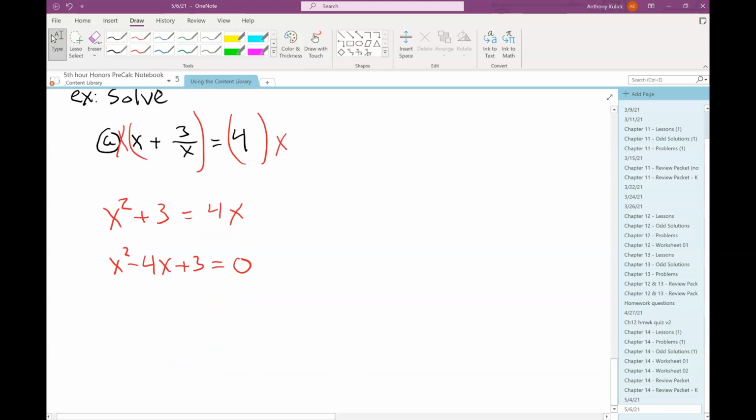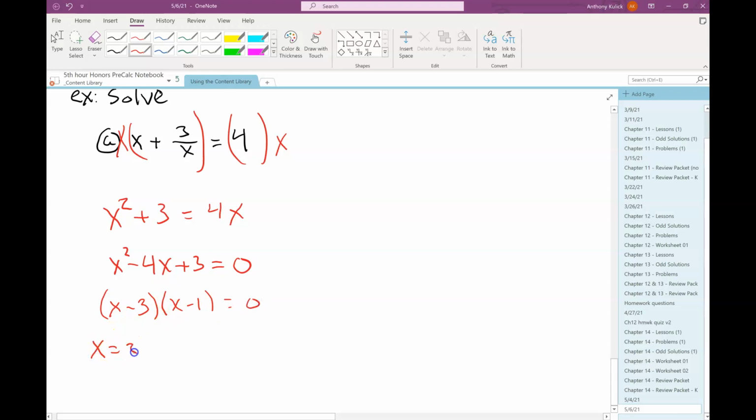And then my two primary quadratic solving techniques are going to be either factoring or using the quadratic formula. Typically, in a case where the leading coefficient is 1, like this one, I'm going to at least try to factor it first. And if I can, I'd prefer to do that, although I know that not all of them are factorable, using that shortcut factoring technique. But this one is. Two numbers that multiply to give us positive 3 and add to give us negative 4 are negative 3 and negative 1.